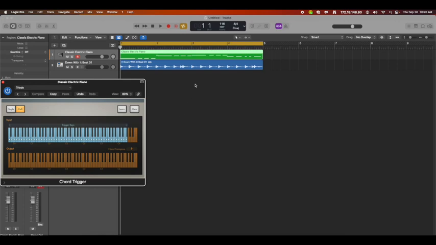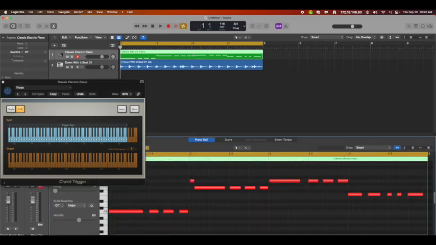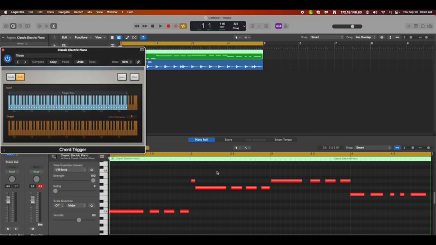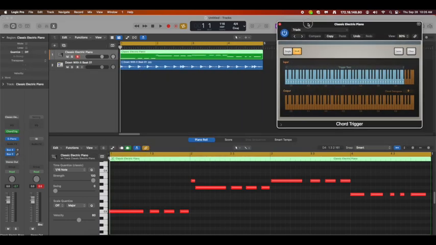Now after you record, there's probably some things you're going to want to change or fix. So the next thing I'm going to do is double click on this region. And when I double click on the region, I'll see the piano roll view here at the bottom. One of the things I notice is that when I play this, I'm not hearing this very first note.